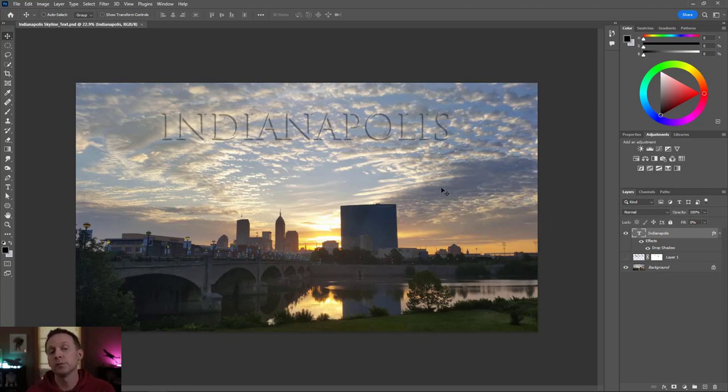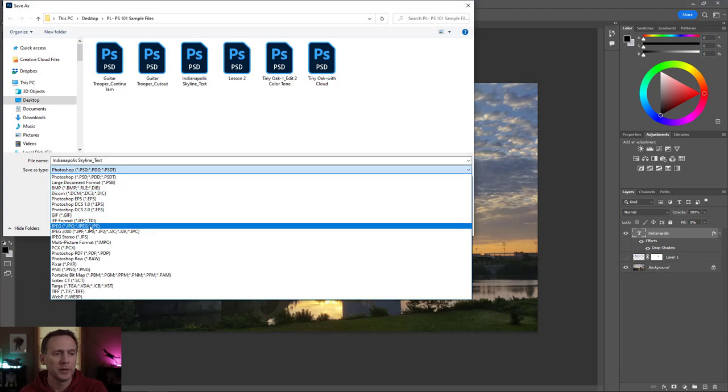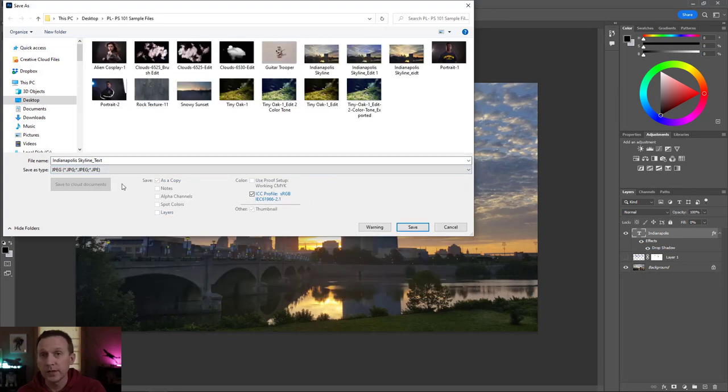But if you want to save this as a JPEG, you can do that. Save as JPEG. But if you save it as a JPEG, it's going to what is called flatten the image. So it's going to take all of the layers that you've gotten and just smash it all down into one single layer and save it as a JPEG. If you decide later you want to open that file and edit it, if you didn't save it as a layered document, either Photoshop or TIFF file, you won't have any of those layers to work with. It will just be the finished flat image of everything that you did.